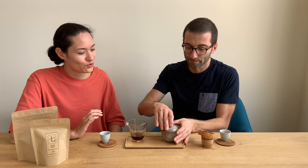So the only thing I can smell on the lid is a bit of rhubarb. Oh yes! Yes, for sure. This is the only clear thing, apart from the kind of cellar notes. But it's not like you would expect some old teas to get very Chinese medicine-y, but this is not that much the case.